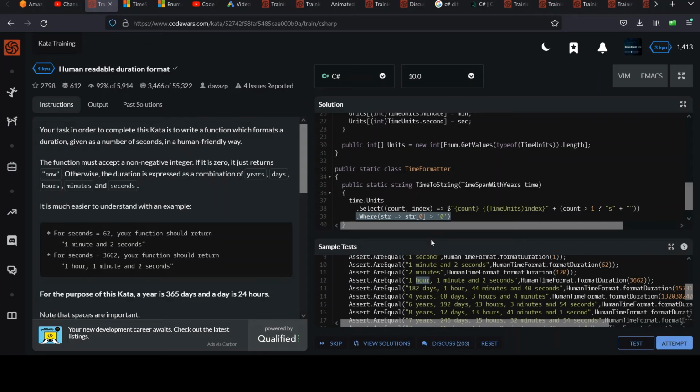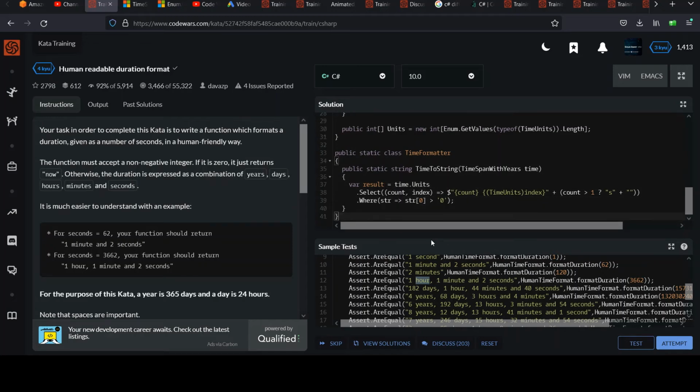So I think that gets us where we want to be, and let's store this in a result right now. Remember, these LINQ methods are going to give us this collection, an IEnumerable of strings, which is good. We're going to end up joining them as we've done so many times. In fact, let's do that.